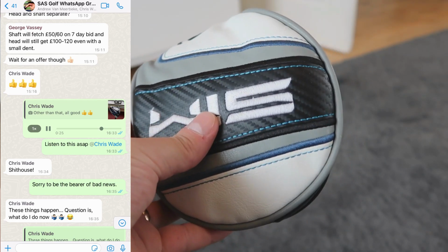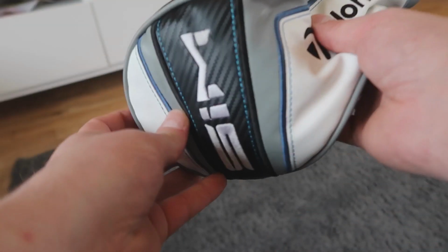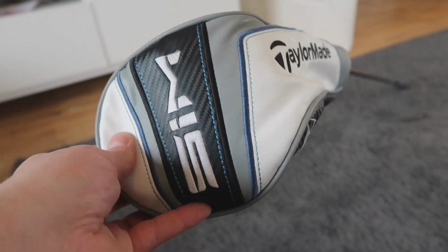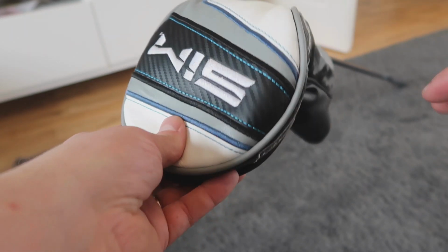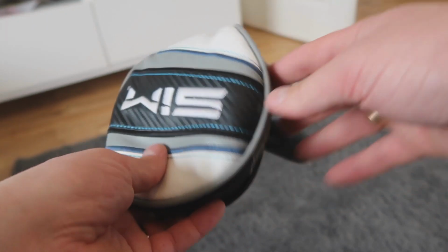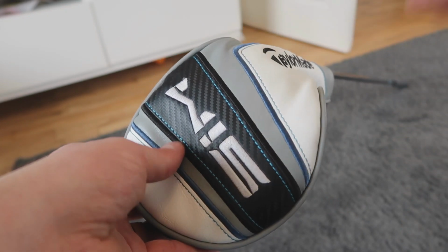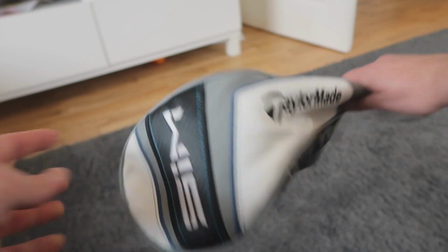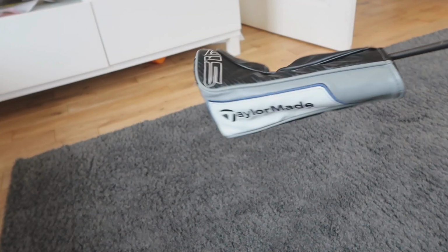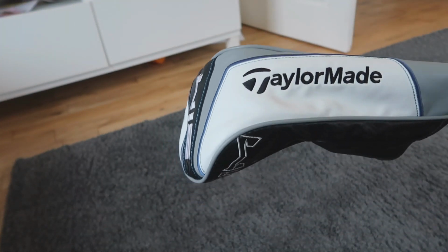So sadly, I know obviously the dent's not so here she is, and from a distance, and I have held a Sim before, and a Sim 2, and to be honest, the majority of golf clubs that TaylorMade bring out when it comes to head covers and heads and shafts and grips and lettering is all very similar. That being said, if this was held out like that or in the top of a bag, I don't think you would ever be able to tell that that wasn't a good deal.